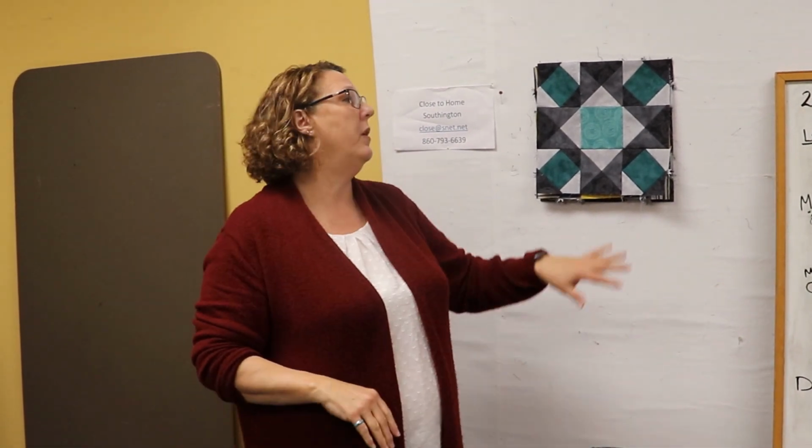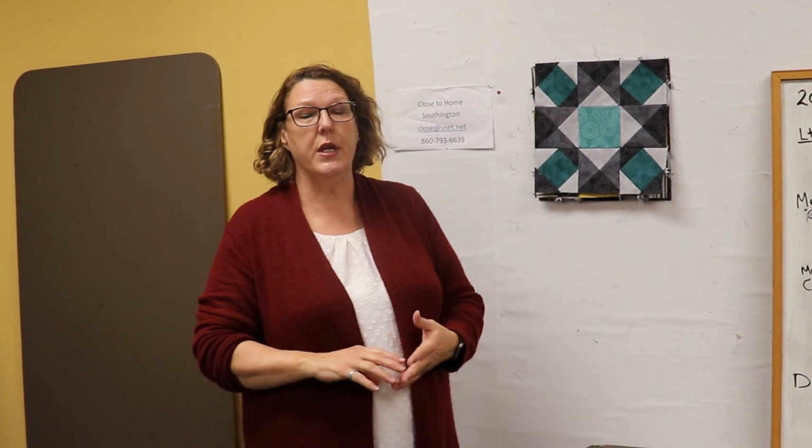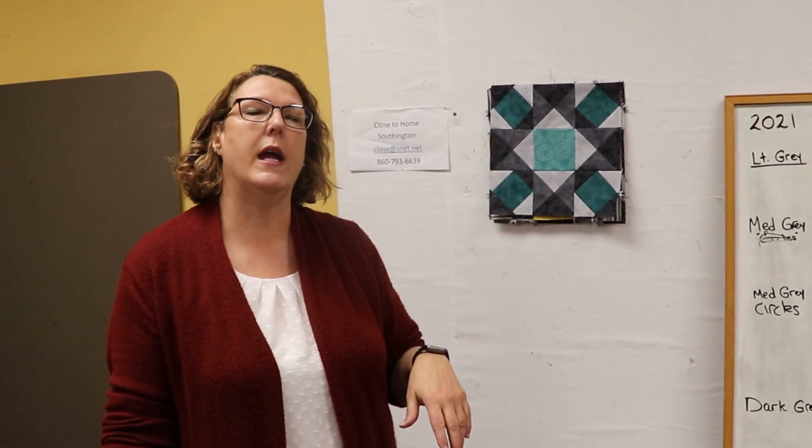So we do have fat quarters available in all the grays that we're using for oops kits. If you mess up on a dark gray, please come in, pick up some fat quarters of the grays.